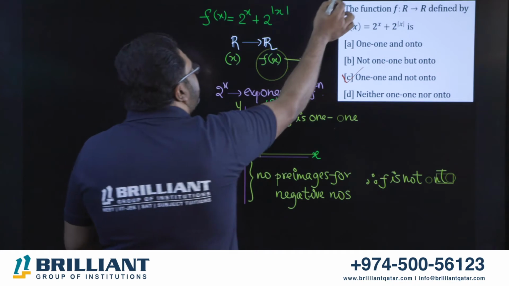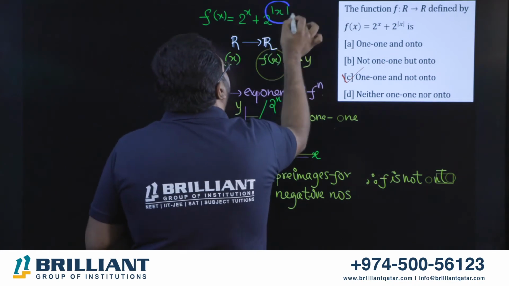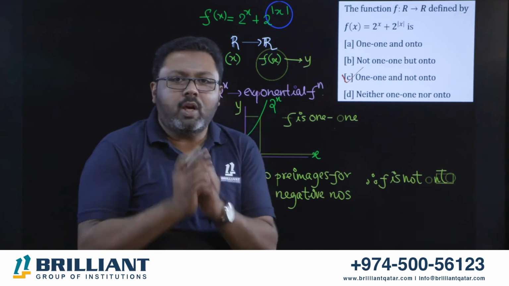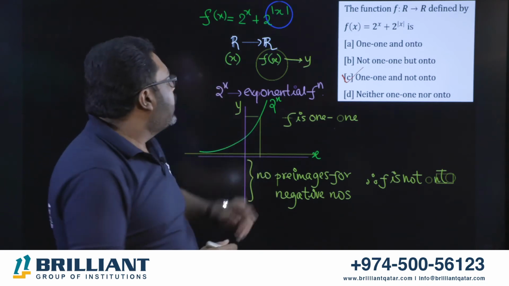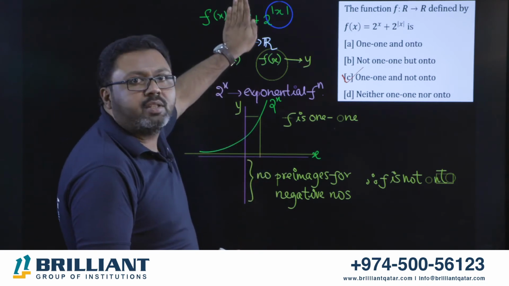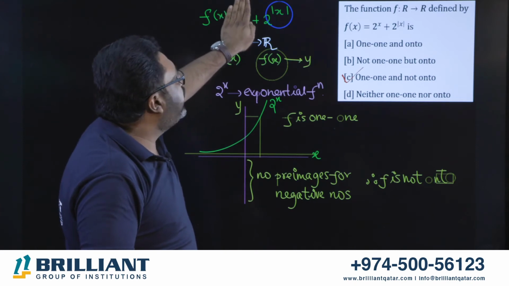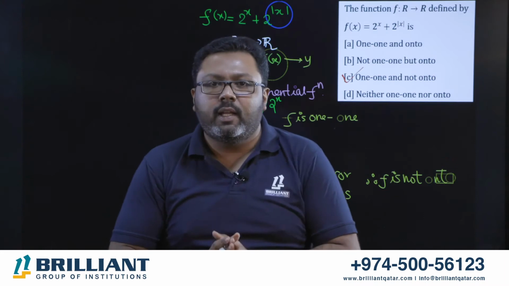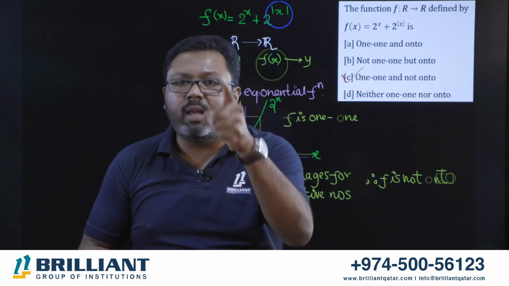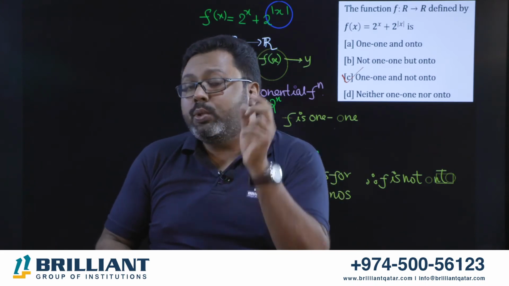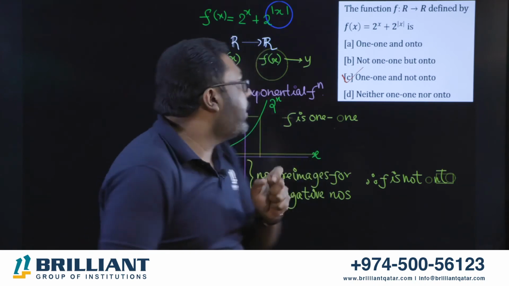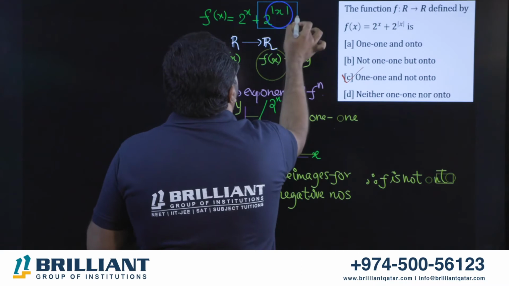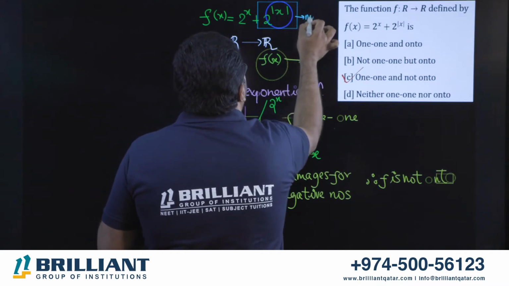But I want you to just look at this case over here. Some of you might think, sir, you're not discussing modulus of x. Because of the presence of mod x, just close this part, 2 raised to x is not there. Only 2 raised to mod x. Modulus of x gives me the same answer for positive and negative. So because of mod x, this part of the function is not 1, 1.